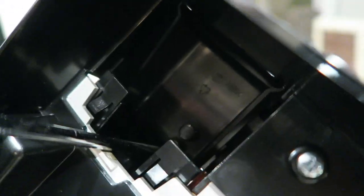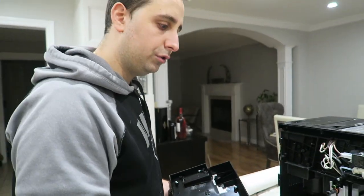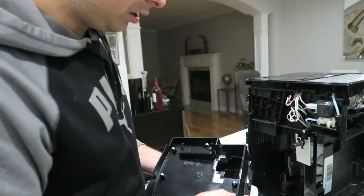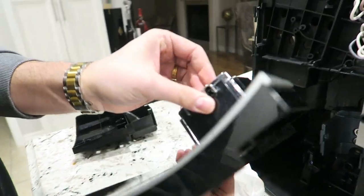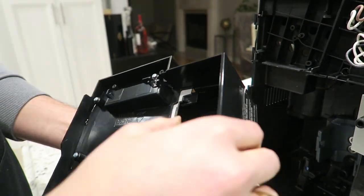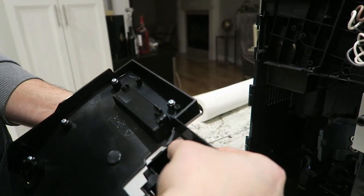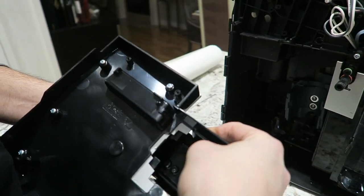It's behind it, you don't see it. There we go. There's a spring and a little button in the back. Most of the time that thing comes right off when you do this. And it's a little bit tricky to put it back on, but we'll do it later. So, I want you to pay attention. I'm moving this up and down on this side. Look what's happening on this side. See, the stoppers are here. So pretty simple. Just push your stoppers in, and this bad boy will come right off.